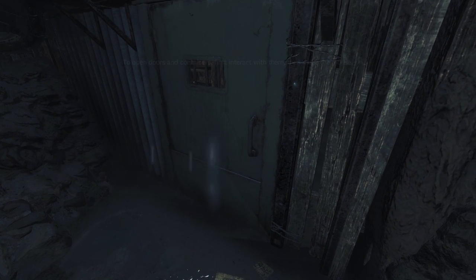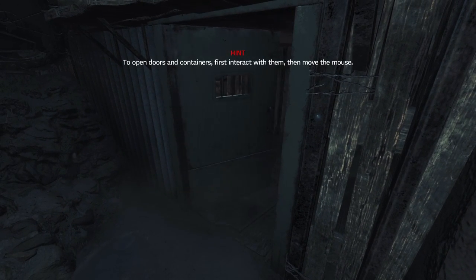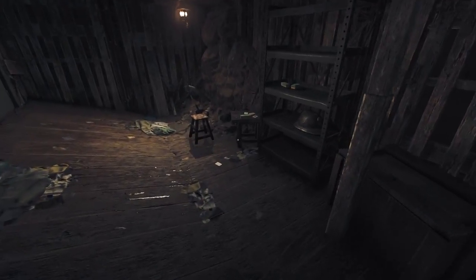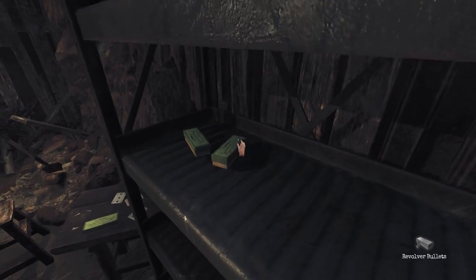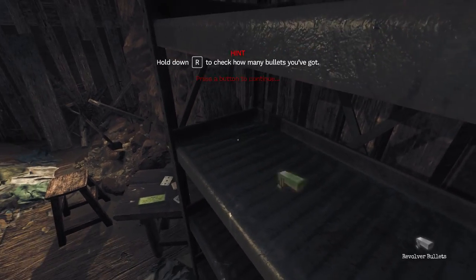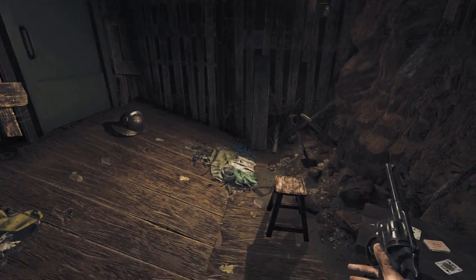Okay, so R is the gun button. Ah, there we go. This is pretty much going to be our Frictional tutorial, I think, where they're going to teach you how to do the various things like picking things up and throwing them. Bullets. I wonder if we're going to have to kill anyone before the end of this tutorial.